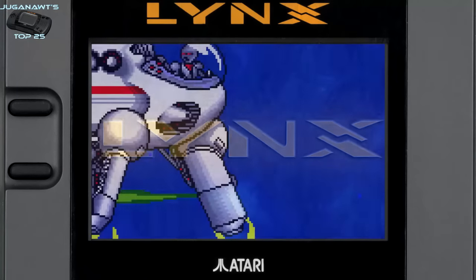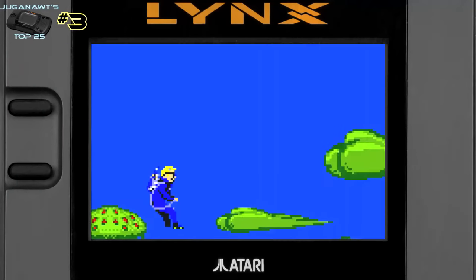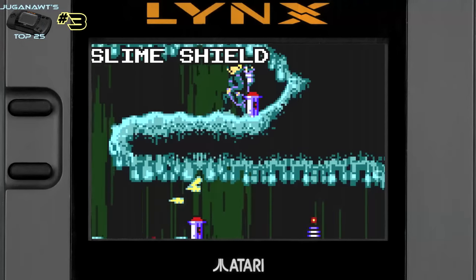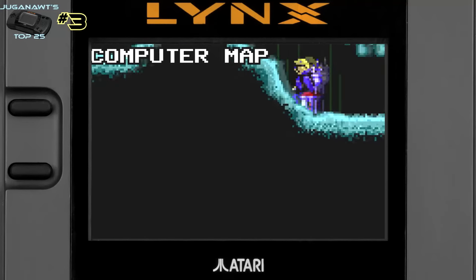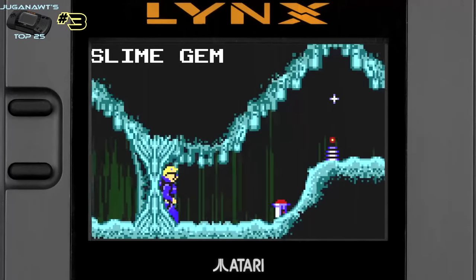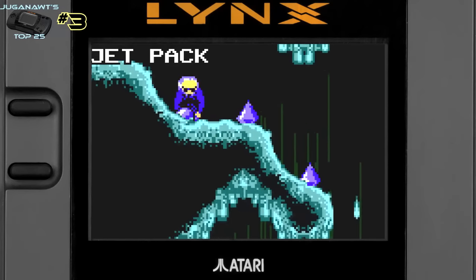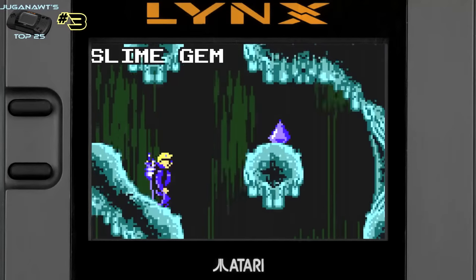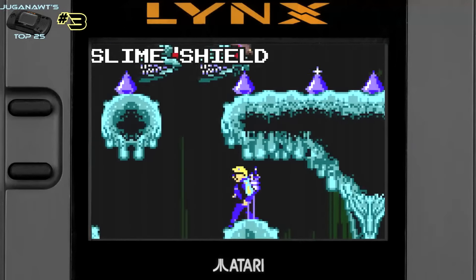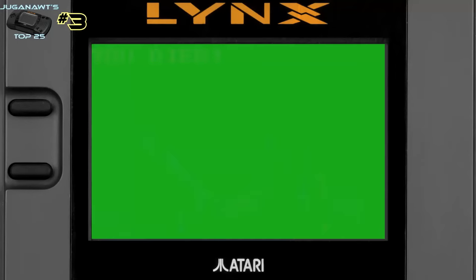Number 3: Todd's Adventures in Slime World. Probably one of the first Metroidvania-style games to ever grace a console. Todd's Adventures in Slime World may not be much to look at, but it is just a life-sucking experience — and I mean that in a very good way. It sucked me in for hours; I was supposed to record just a couple minutes of footage and ended up playing for two and a half hours. The big thing you unfortunately can't see in this video is the eight-player link-up mode — you can explore together or attack each other. Single player is fun, but eight-player multi on this game is a riot.